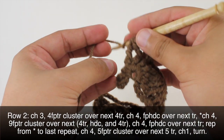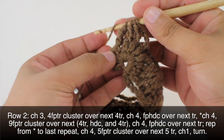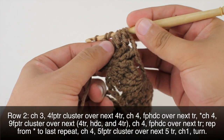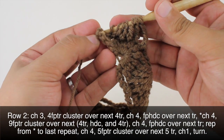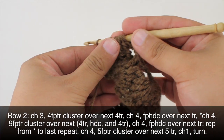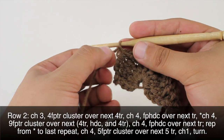Okay, and just keep going. And one more. And we'll yarn over and draw through all 6 of these loops here. And then I'm just going to chain them together to secure them down.